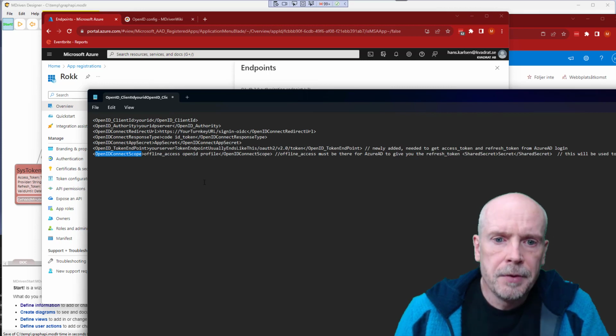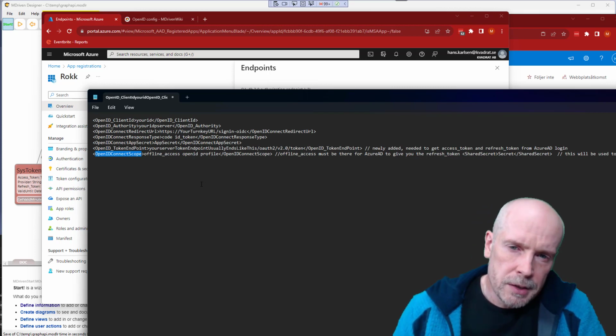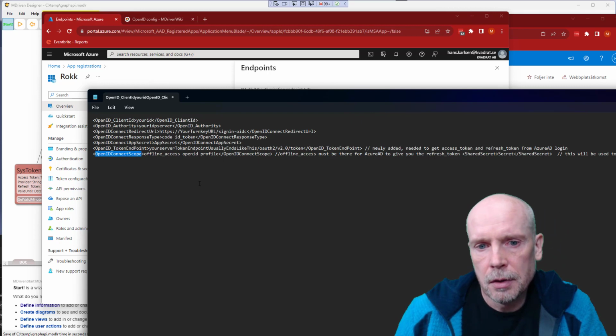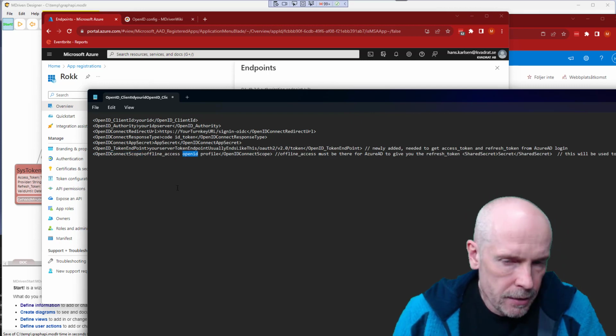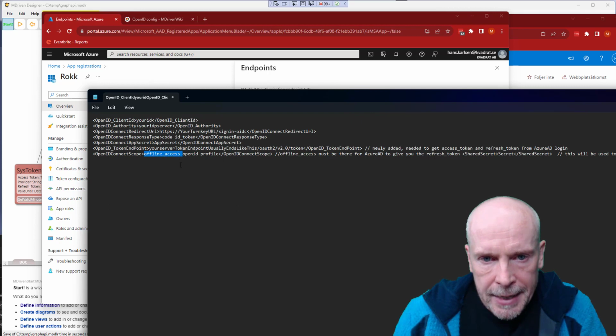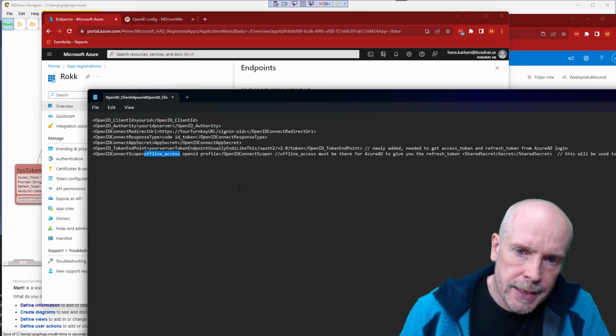And then the scope. Well, the scope tells OpenID Connect what we want, and we want OpenID, and we want the profile of the user that we are logging in as, with the strategy of OpenID. And we also want the offline access. Why is that?